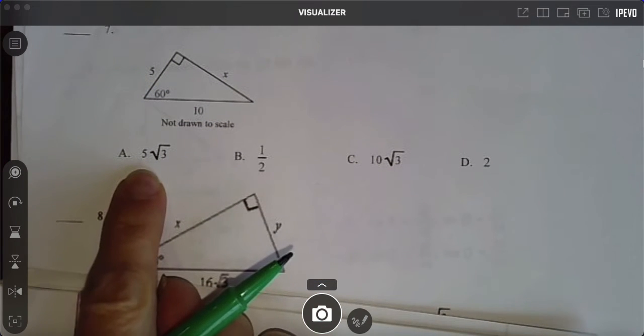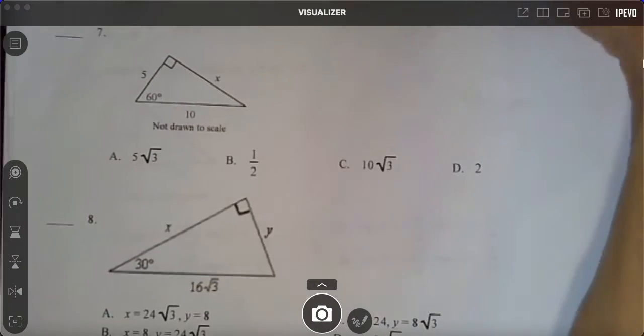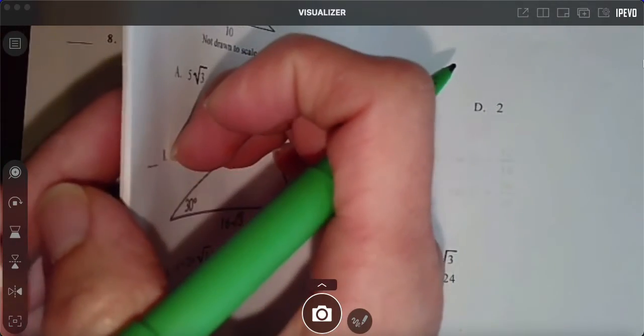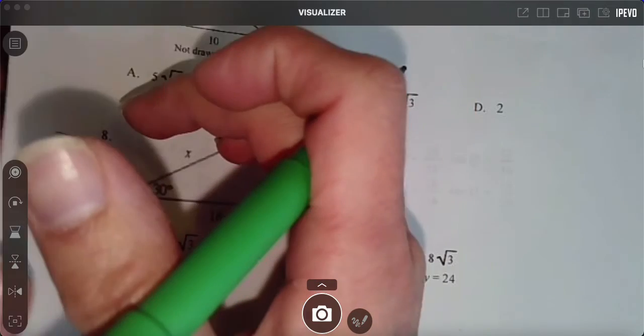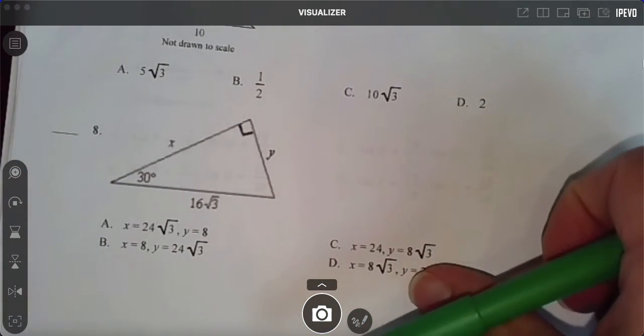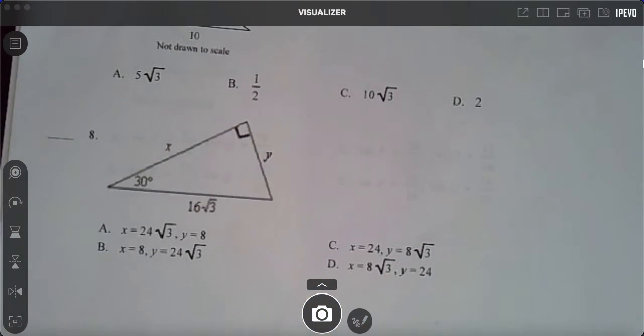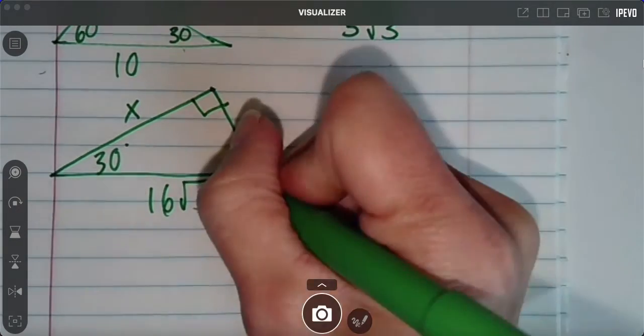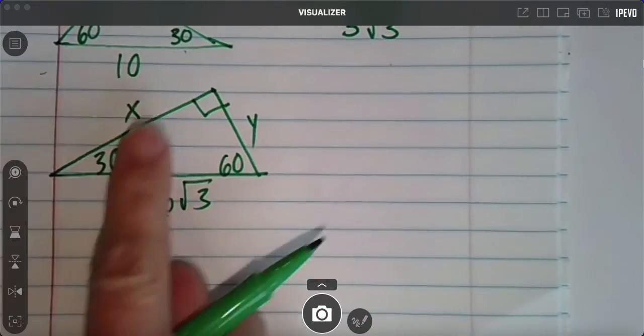All right. Let's look at the next one because this one's got a little bit more to it where we're going to use both formulas. And on your quiz, let me see which one it's more like. It's more like the one we just did, though, where we'll just use the one formula. But let's still go over this. Okay, let me just draw the picture. I have a 30, 60, 90. And that's 16 square root of 3.